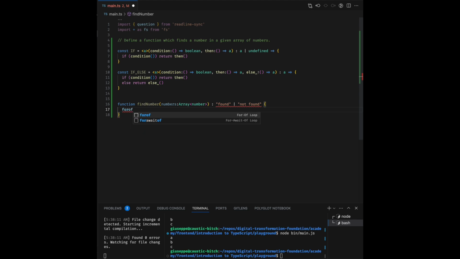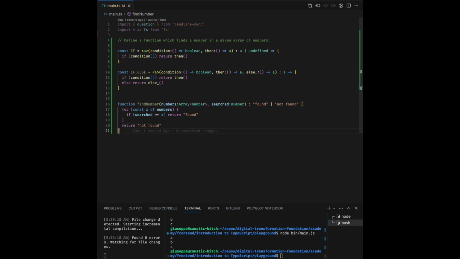Let's start with a for of. So for x of numbers, if, well, which number are we looking for? Searched. If searched is equal to x, return found, and otherwise return not found. And well, there we go.